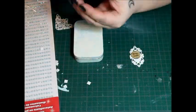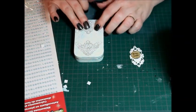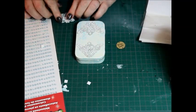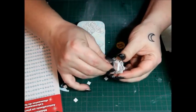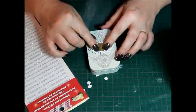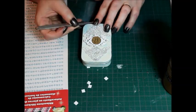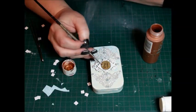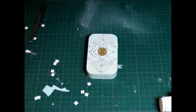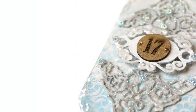Now, the exterior. All of the prepared chipboard pieces are put into place. And more little sparkles are added. I added some glitter to the corners, words from an old book, and some sticker elements inside to complete this piece. And it's pretty as a picture.